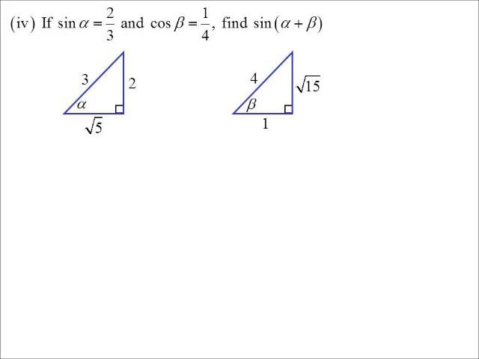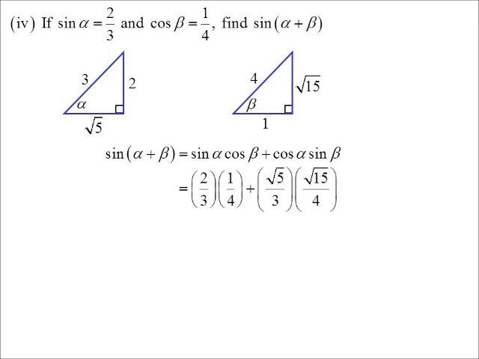And now to find sine of alpha plus beta, it's just substitution after we use our wonderful new formula. Sine, which is, of course, sine cos, cos sine. But if it's the sine, it's the sine. Thank you. Now, we substitute in for sine alpha, cos beta, and cos alpha and sine beta, reading off our triangles. Voila. 2 plus 5 root 3 on 12.